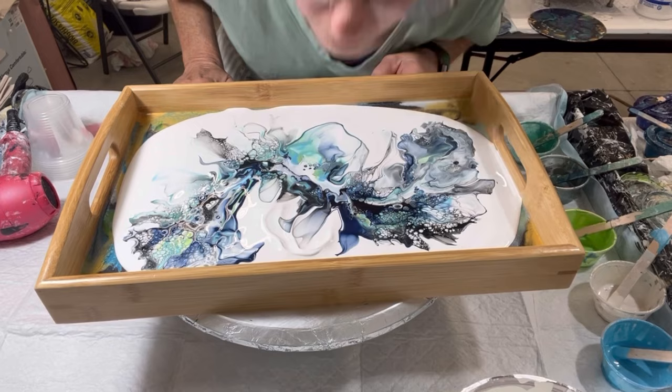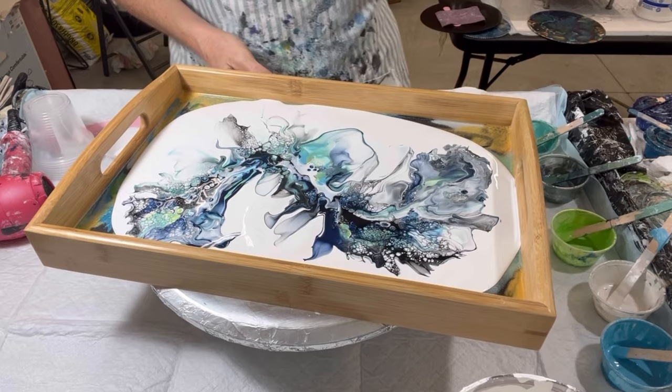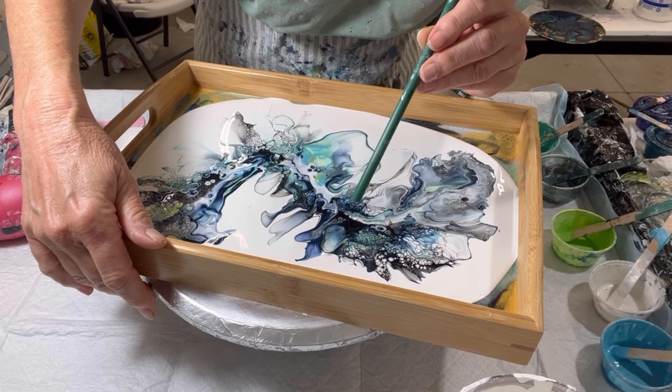May have been my worst blowout ever. Since these videos with trays and Lazy Susans are often longer, I will have to be cutting out some as we go forward. And I have to think long and hard about using a straw, and usually want to use it in a very specific location where it's a small blowout. Sometimes when you blow with that straw, it does not create a nice fan shape.